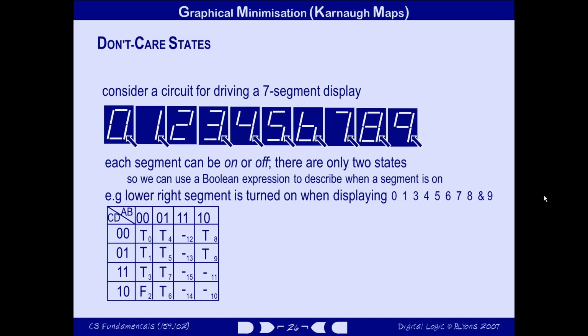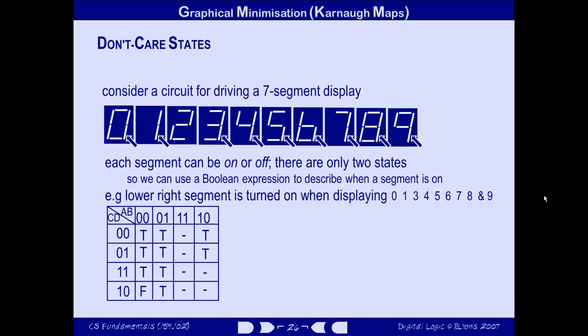So, first of all, let's just find out what would happen if we did the obvious thing and assumed that the segment should be turned off if any of those inputs in the range 10 to 15 occurred. Actually, before we start adding rings to the map, let's get rid of those numeric labels. They've served their purpose, and now they're just complicating the picture. There, that's better.